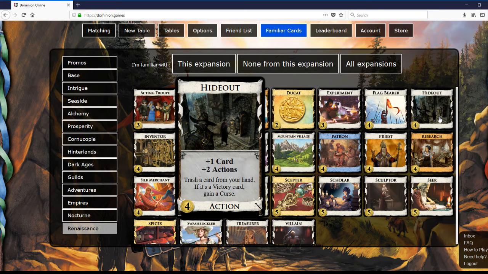Otherwise, it's okay because if there's no other trashing, then this is still okay trashing. But you really have to think about what you want to thin at what time. If you can get a little bit of draw going with this, and you don't need the money, you might want to thin coppers first because that's going to get you to be able to draw through and do all that stuff in your deck faster. And then, when you have to play it twice to trash those estates, your deck is smaller, so you get to play it twice faster, I guess is what I'm saying.